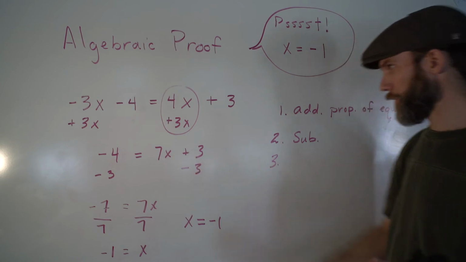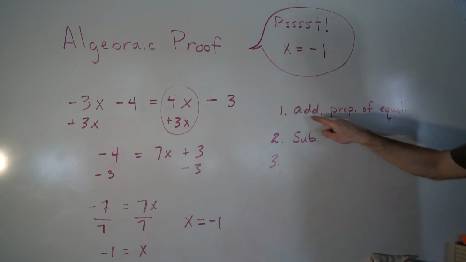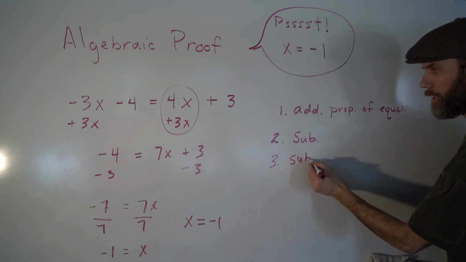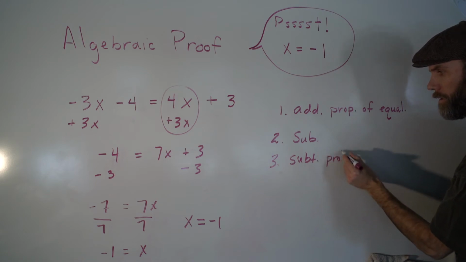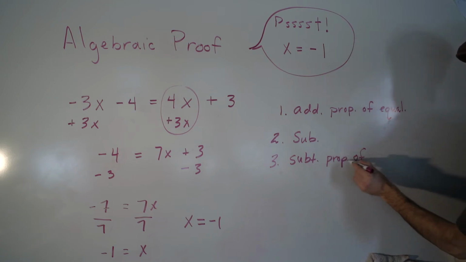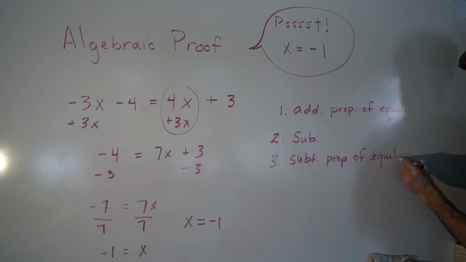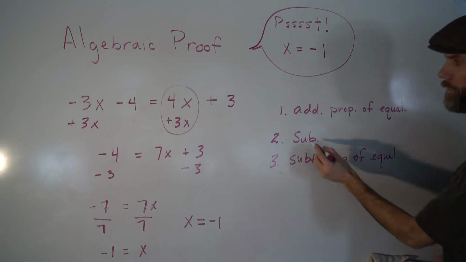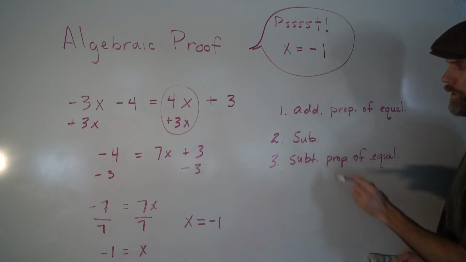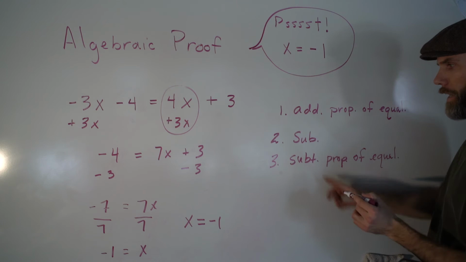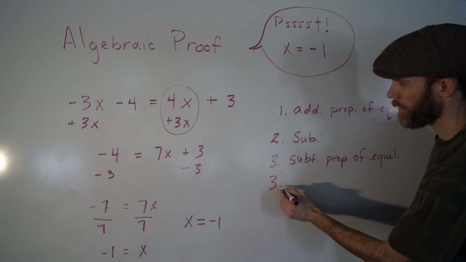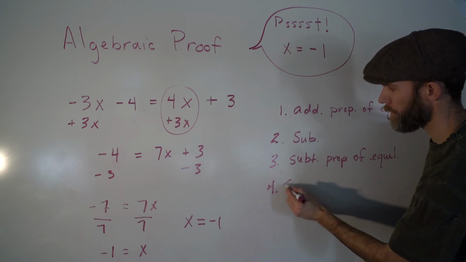So then what do? What's this called when you subtract on both sides? Take a cue from this. This is addition property of equality. So this would be subtraction property of equality. Okay, again, accepted shorthand. Notice the difference between substitution and subtraction. Okay, they are a little bit different, so don't get those confused. We just need to know what everyone's talking about. So the one with the T is subtraction. After we subtracted, I substituted again. Oops. Fourth step is substitution.